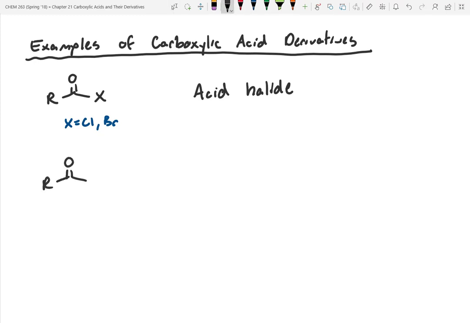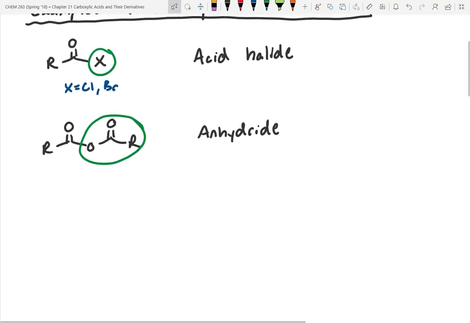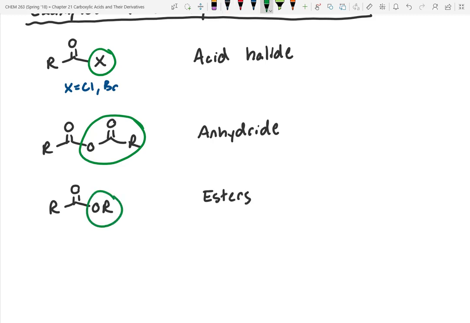Next one's also a throwback to first term. We haven't really seen this functional group since fall. What's this functional group called? Starts with an A. Anhydride. So that's pretty common. Both of these have this electron withdrawing group coming off that same position, right? So the central carbon has an oxidation state of +3. Next, we've got esters. Same thing, electron withdrawing group there.